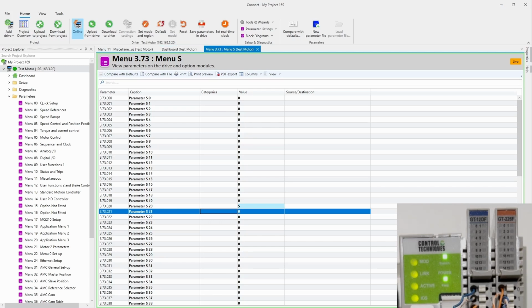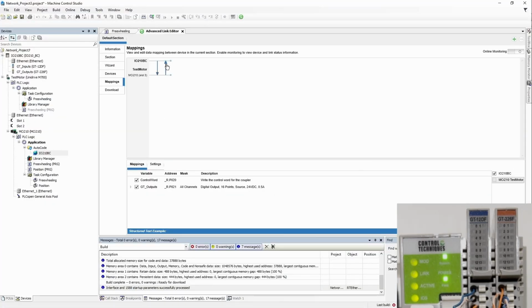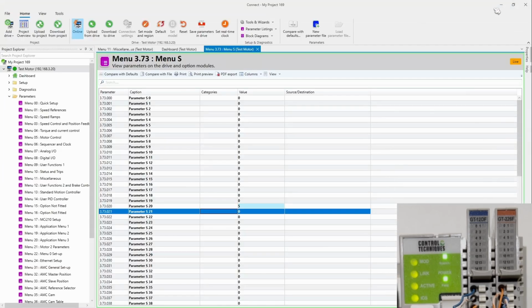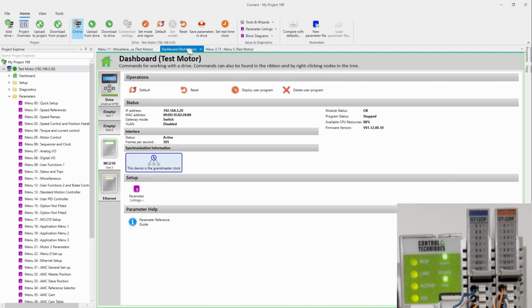And if we go back to Machine Control Studio, this link editor here, we will see that it's the same thing, just a different menu. So this is menu S, the data coming from the bus coupler to the MCI module. And this one is coming from menu R and going to the same kind of things. In fact, we should be able to go online here, stop our code, right? I'm just going to stop this code so it can't actually run, go offline, and we will still be able to change data on the bus coupler.